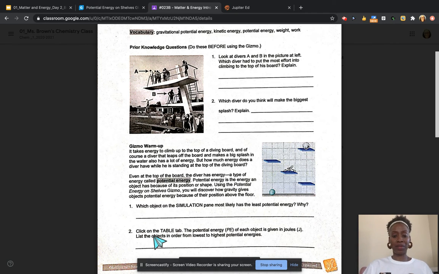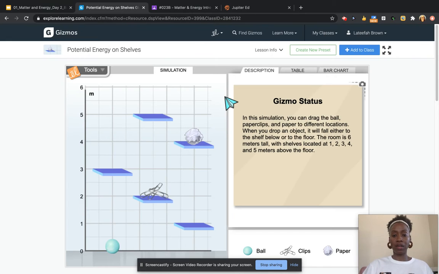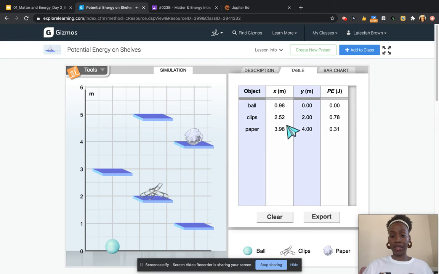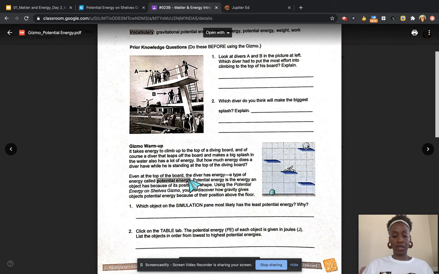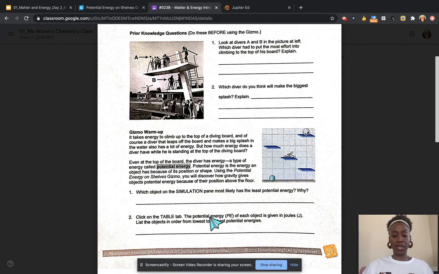Now you get to play with the gizmo. Step 2 asks that you click on the table tab. So when you go here, the table tab is right here. You click on that, and this table of information comes up. Then it's asking you to take a look at the potential energy table.